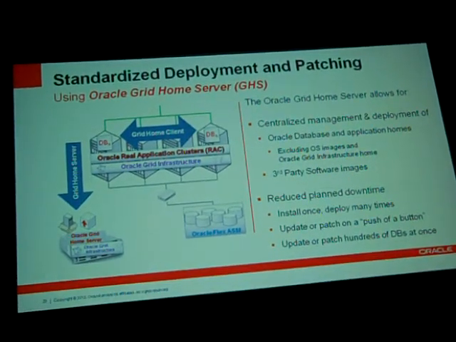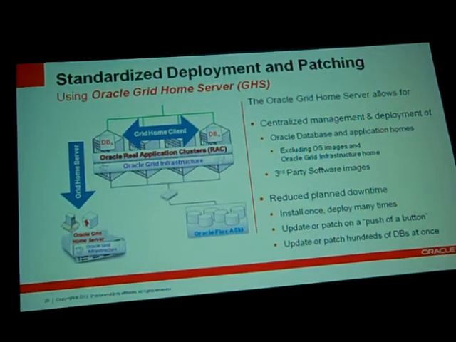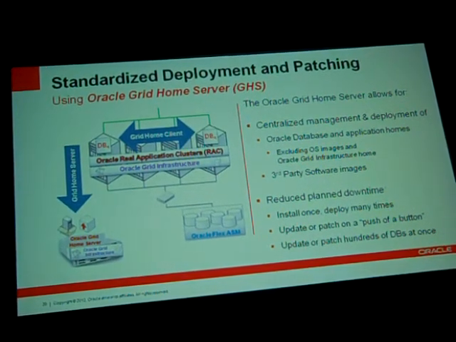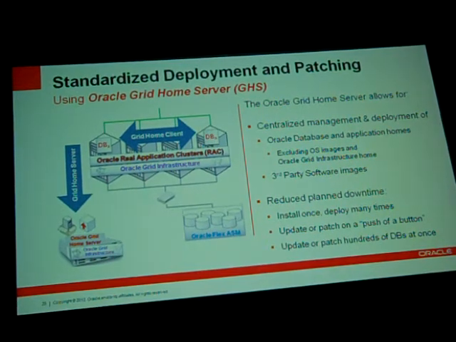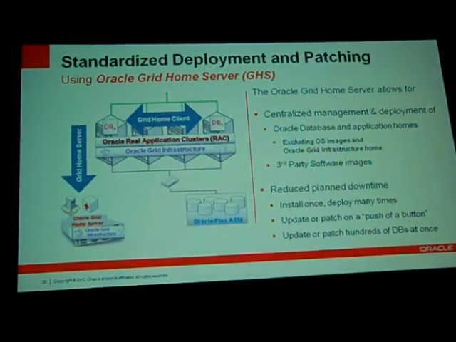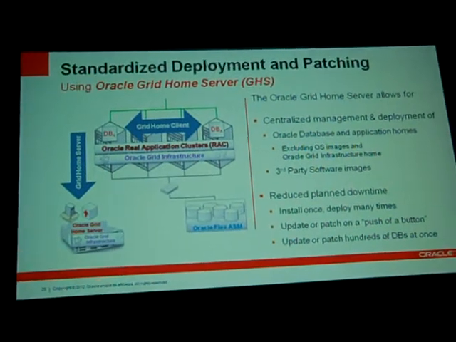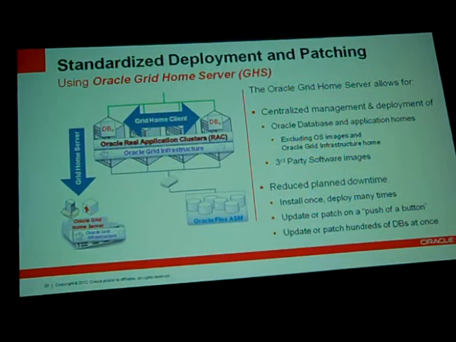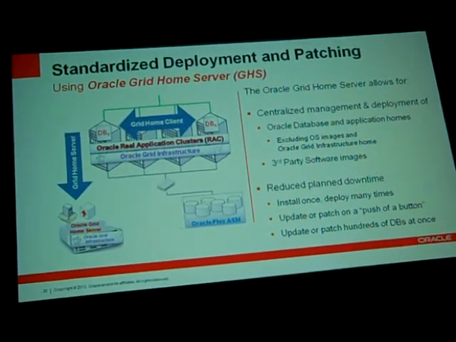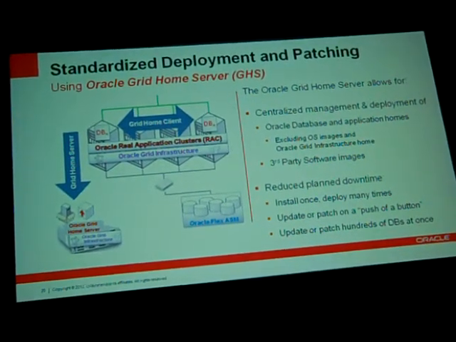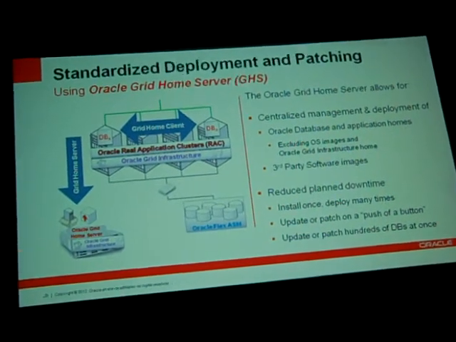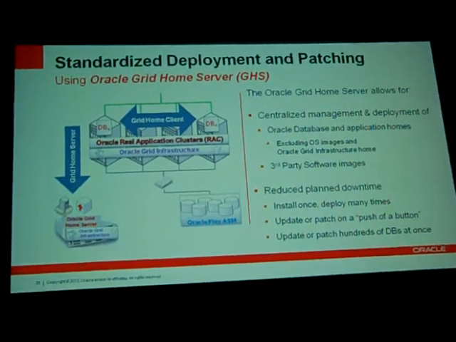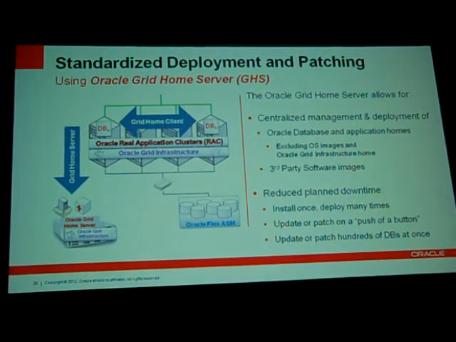And what this gives you, if you use the Oracle Grid Home Server, is that you can deploy your database homes on this server, and your production clusters, shown in the top right, will represent themselves to this Grid Home Server as a Grid Home client. That way, you can install your database home once and deploy it many, many times in a really fast way. Because you have centralized it, your production cluster just needs to say, I want to use this database home, it's on this Grid Home Server, please get me this home and create a database out of it.